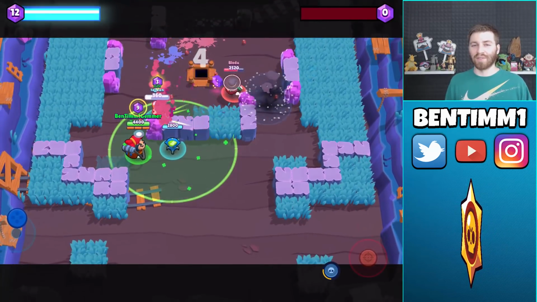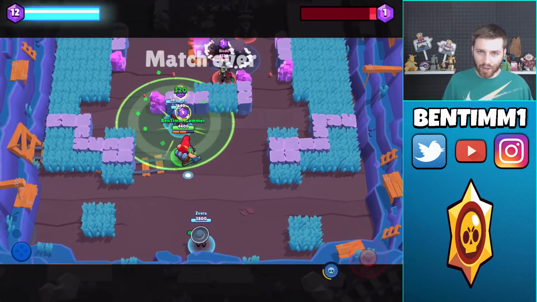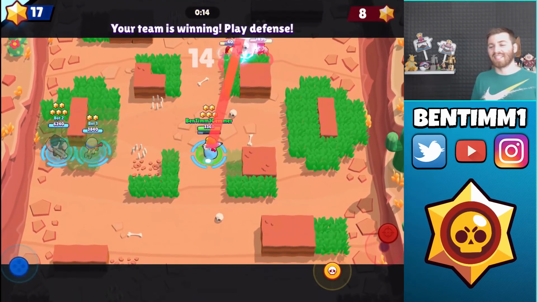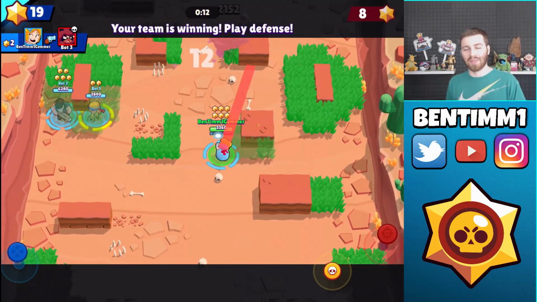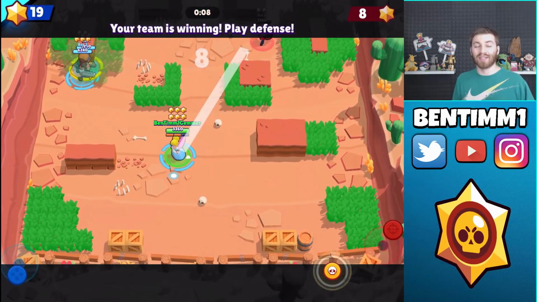Now it's a little bit difficult if you're going in solo, but with a team, define those roles beforehand. But don't just hand those gems to the enemy team. Now this next one kind of follows along the same lines as if you have a lot of gems in Gem Grab. So if you have a big bounty in Bounty, you want to stay back.